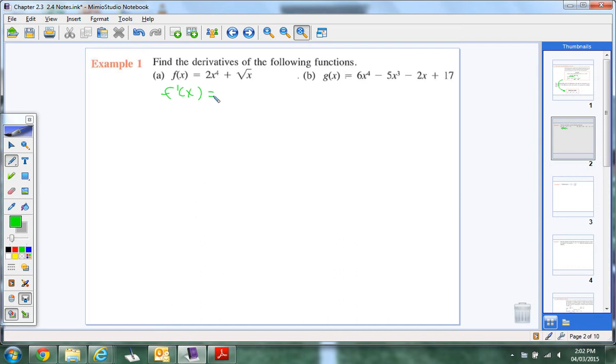So what's the derivative of 2x to the fourth? 8x to the 3, good. And then what's the derivative of root x? Right, so we change it to x to the 1/2. It makes it 1/2 x to the negative half, so it puts it on the bottom. So that's going to be plus 1 over 2 root x, because the negative pushes it down. That was from yesterday. And I will say this is the one where the root x ones are the ones they try to use to challenge you in your homework and stuff. So get used to that idea here.